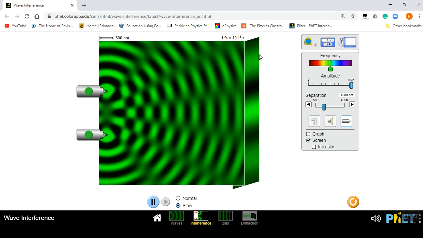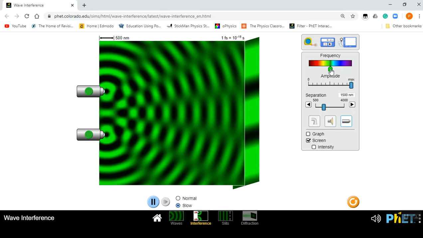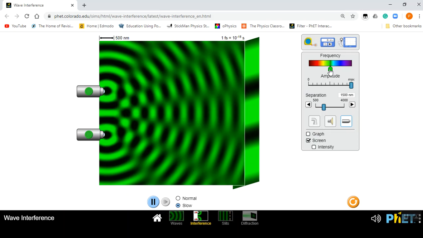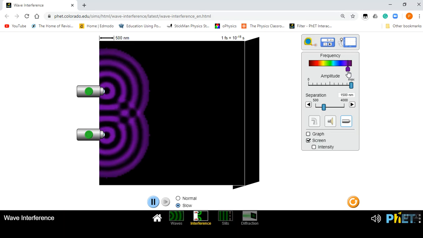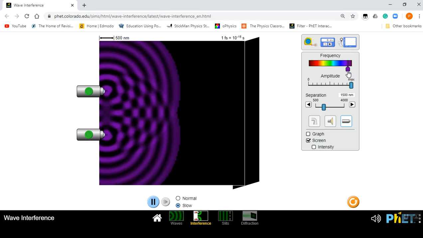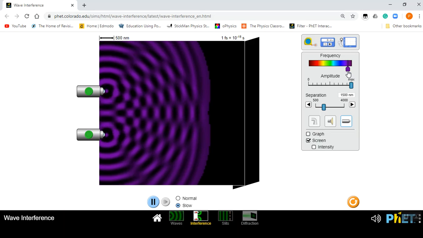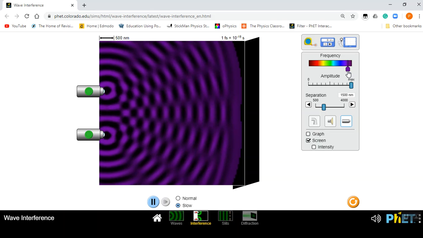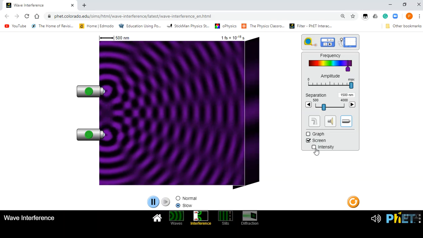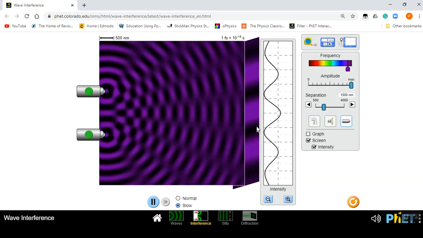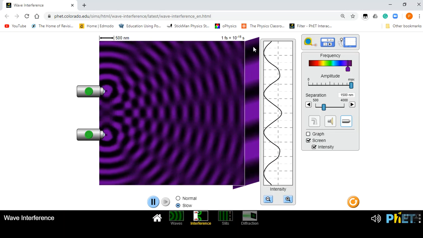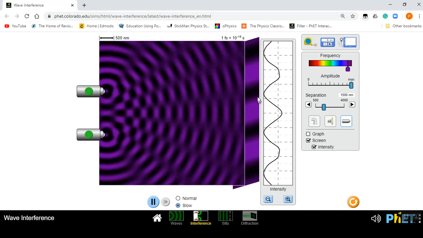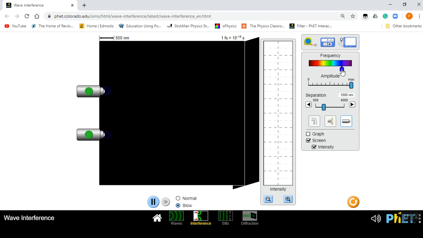We see these bright patches. Now I can look at the different colors. We said that when we're using a lower frequency, it means bigger wavelengths. What we see now, and we're going to use the intensity calculator, we see 1, 2, 3, and on the sides 3, 4, 5 purple lines, fringes, we call them fringes.